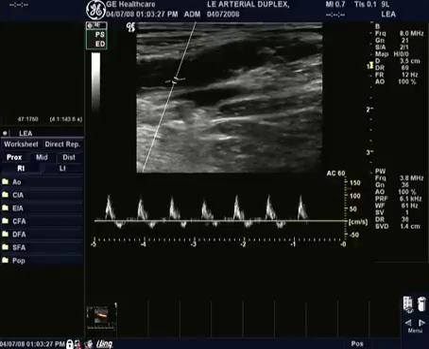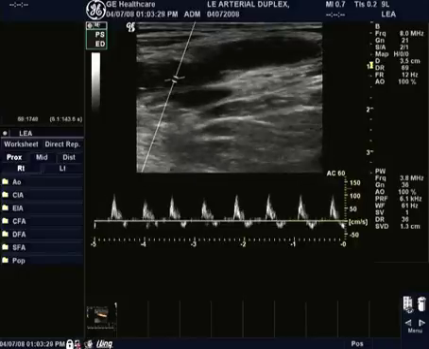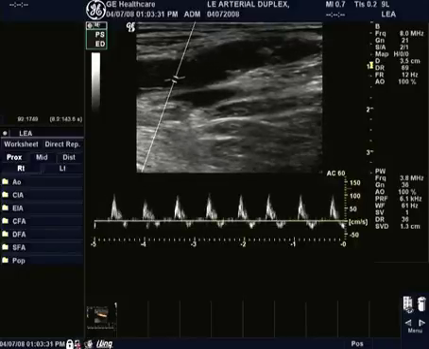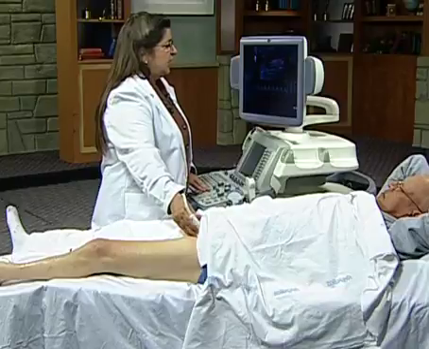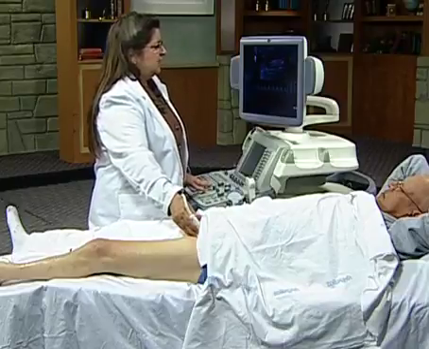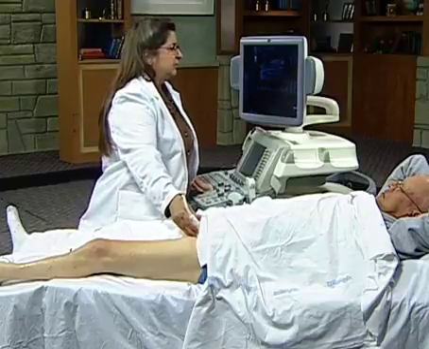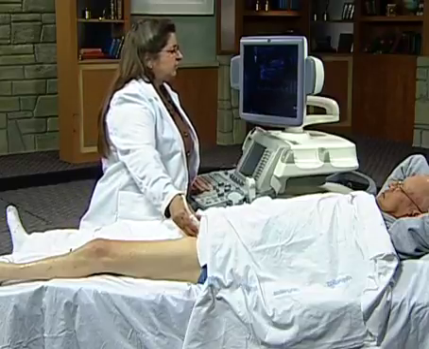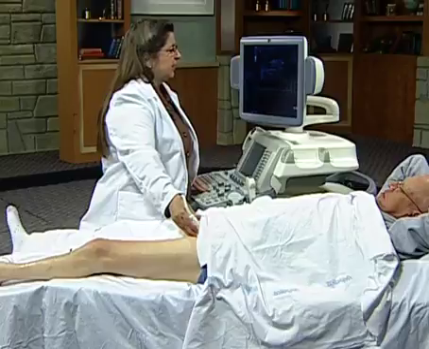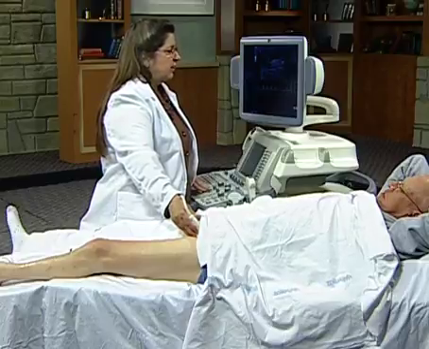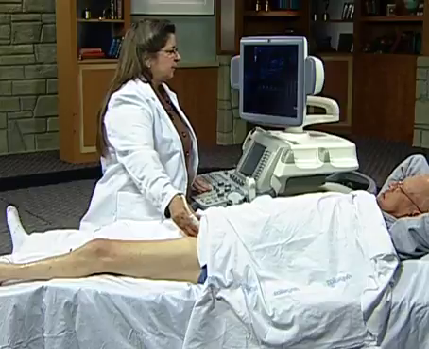Now we're going to head a little south, and we can either move our hand or move the cursor, whichever you like to do. Initially, I like to evaluate a bypass just using grayscale imaging and Doppler, so I can see and look for any remnants or any type of problem with the bypass itself. We'll also evaluate it with color flow imaging as well.